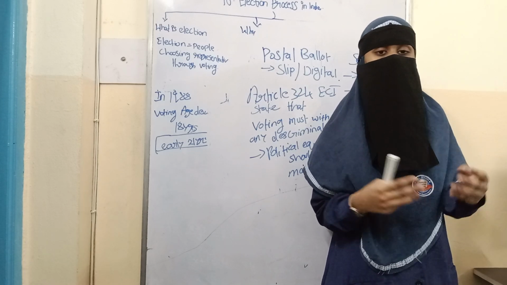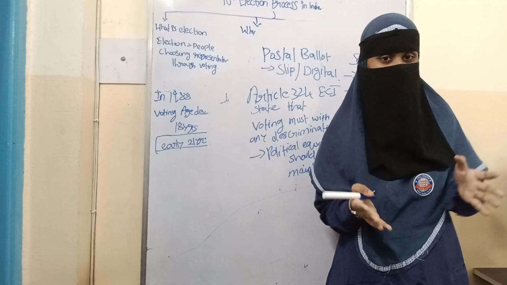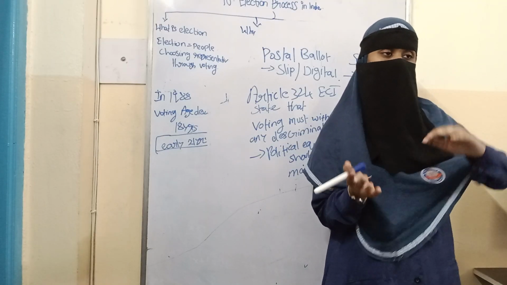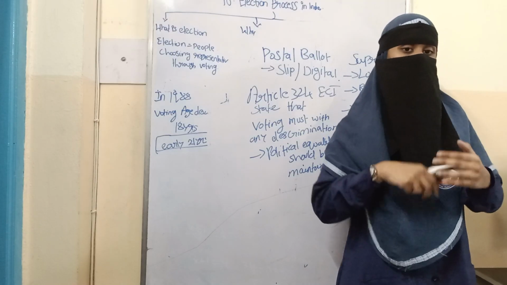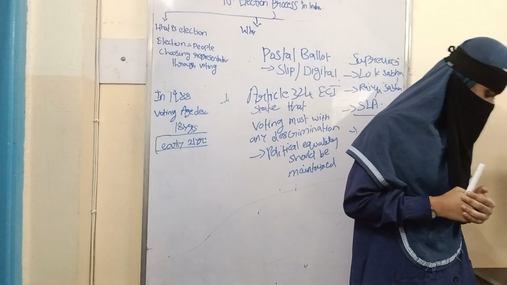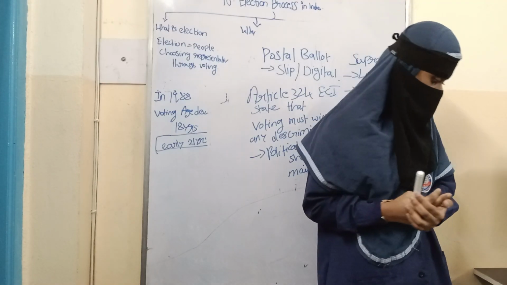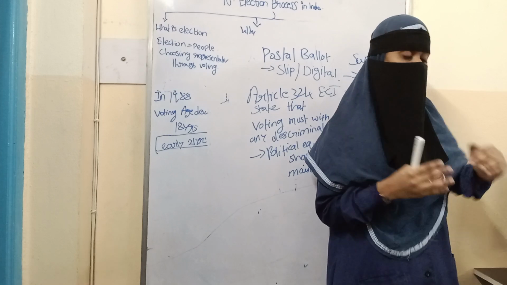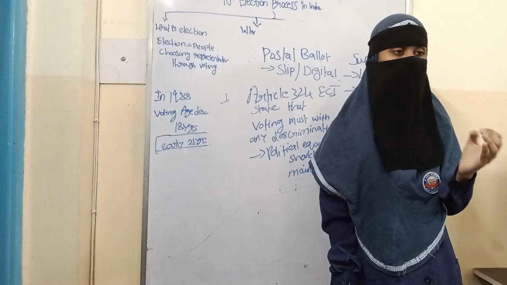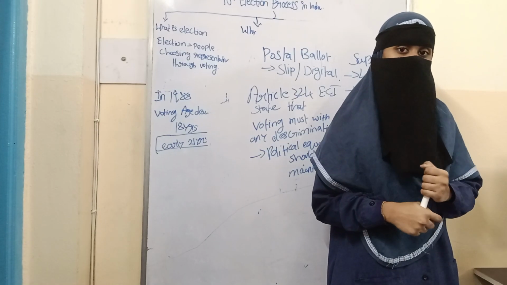Because as you know, India is a vast and enormous country. All the people of India cannot gather together in one place and make decisions together, right? That's why they elect representatives to make the decisions on their behalf. And as we have discussed, the Election Commission of India has three members. Then the qualification must be IAS officers, with a term of 6 years or up to 65 years. The president can again choose that particular person for the post if the person is doing good work for elections.